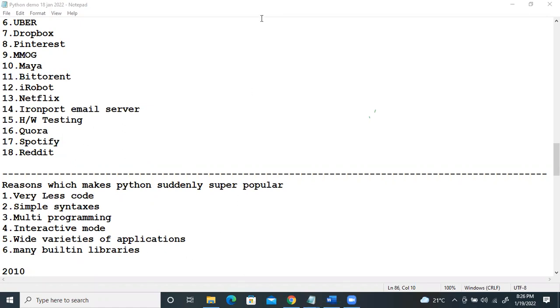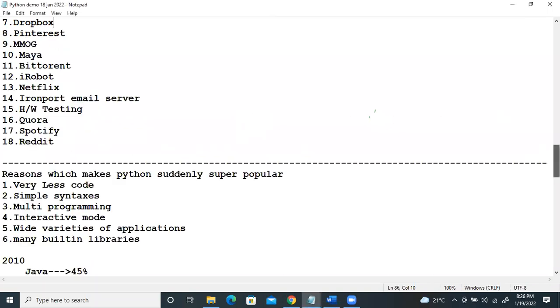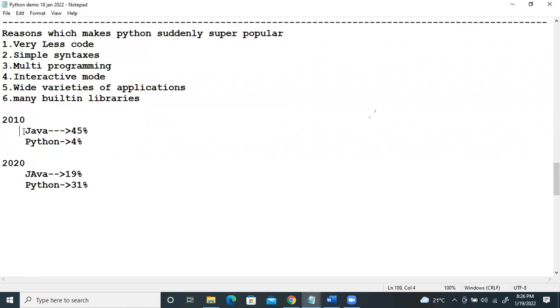If you compare Python and Java, they are two major programming languages for enterprise application development. But Python is not only for that; it has a wide variety of applications. It's used in automation, in embedded applications, in desktop application creation. If you go 10 years back, Java was mostly used in the industry, but Python was used very little. But in the last 1-2 years, the usage of Python has increased a lot, and Java usage has decreased a little bit.